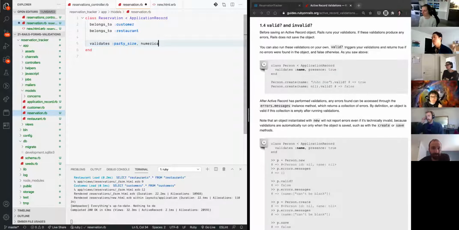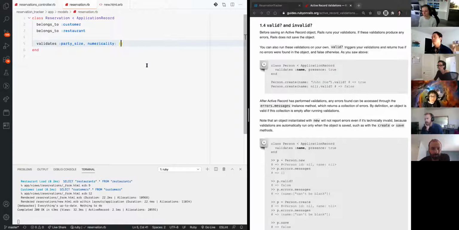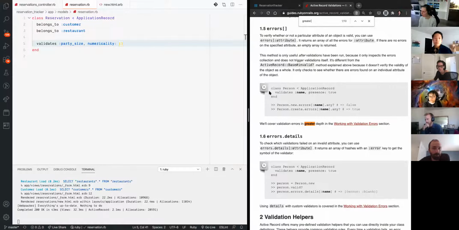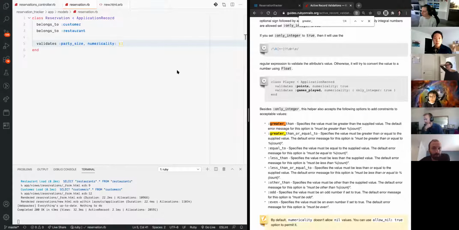Numericality. Numericality, yeah. Curly brackets, length. I think length, and then in, and then to have the range.